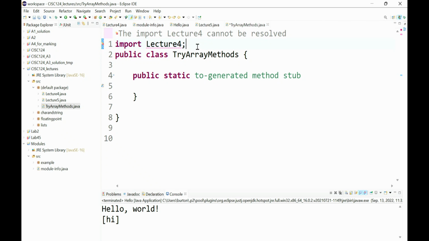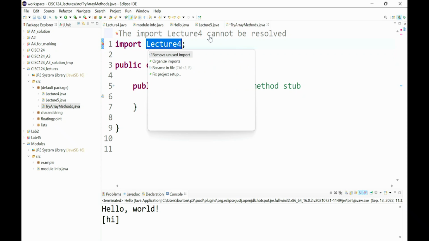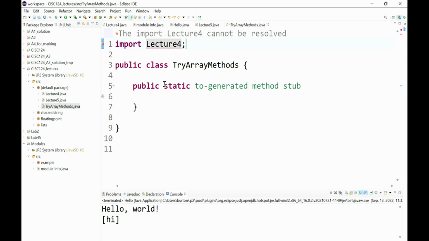Sorry, Eclipse is going to behave wonky because the font is cranked up so high. So all of these error messages are going to really screw things up. Sorry about that. All right.